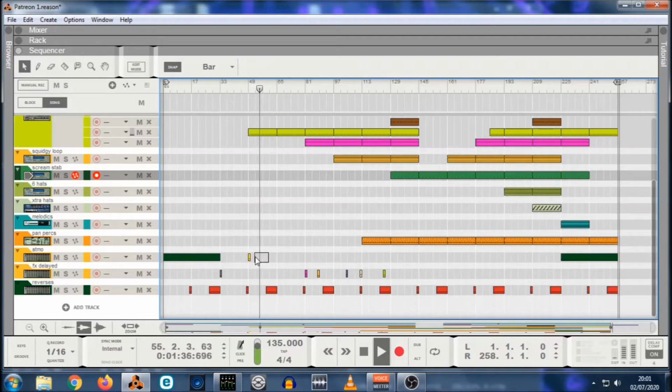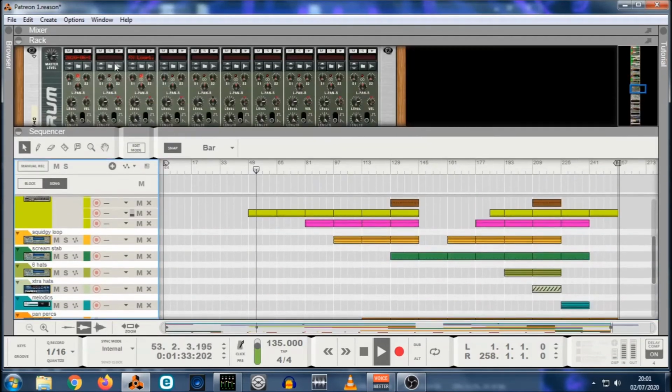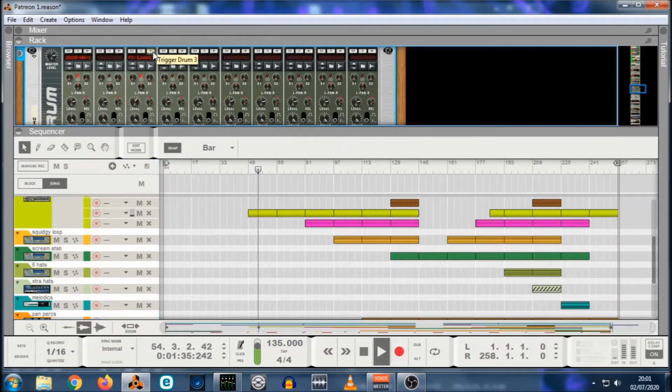Again, at this stage, probably no need to put any other sounds in here. Maybe here actually. Let's have a look what we've got to say. Let's take one of these, put that there. So let's see how that sounds. Okay, I'm going to sort out the volume of that now.